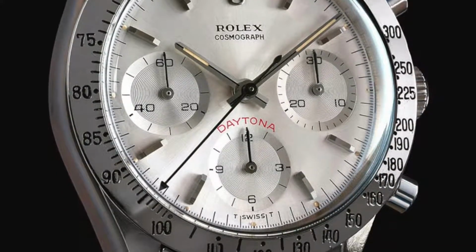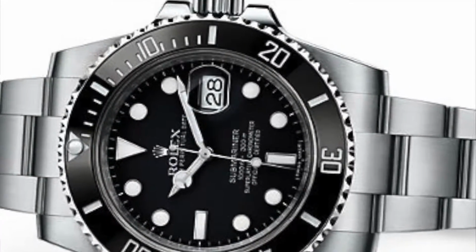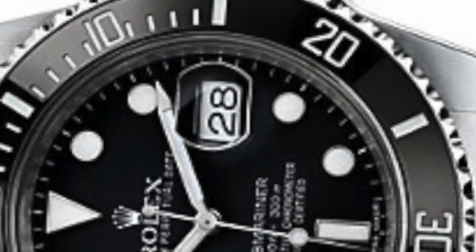Now, the movement has essentially a bunch of small parts and gears, and that's the brain of the watch. They all work together in order to power the watch, as far as running maybe the chronograph, which I put an example of in the video, or running the day date. For those of you that are not familiar, the day date is the little date, and I'm showing you an example right now. It's a little date in the center of the watch. So that's basically what the movement does. It's the brain of the watch. It controls the watch. It allows you to set the time of the watch and keep the precision of the watch. So that's basically what the movement is.